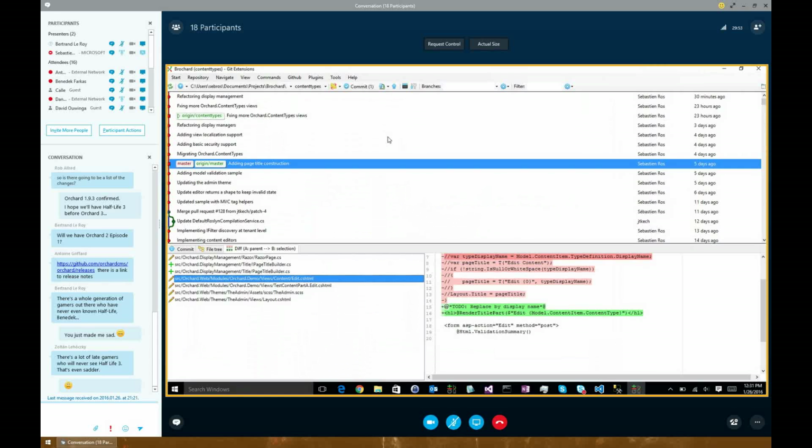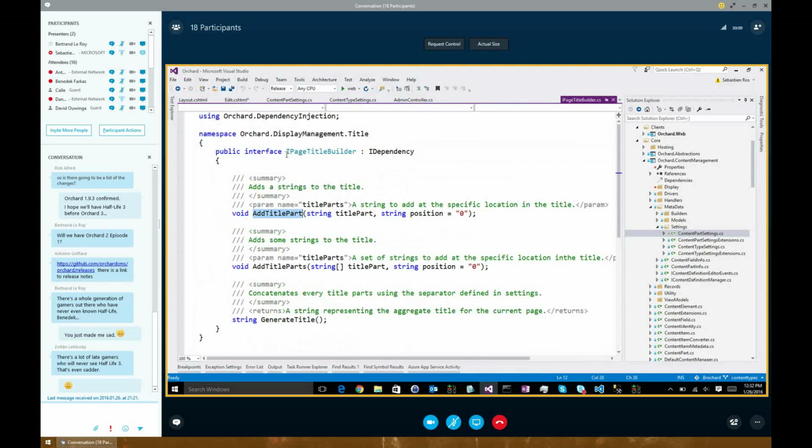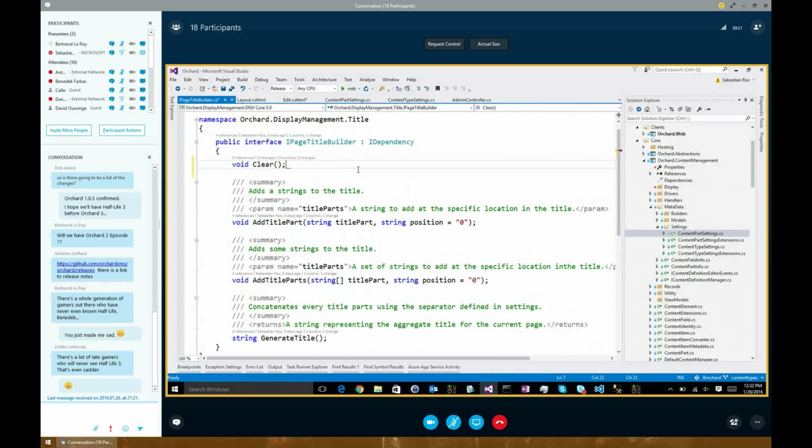Questions? Yep. Well, one question, Sebastian. It would be nice if there was an API on the title helper that you showed also to reset the whole stack of parts from any arbitrary view, so that you could sort of override whatever's been added by the outer shapes. I think that's a need that we ran into when we had an SEO need for some site that we built. Okay. Something like that, yeah. Clear.